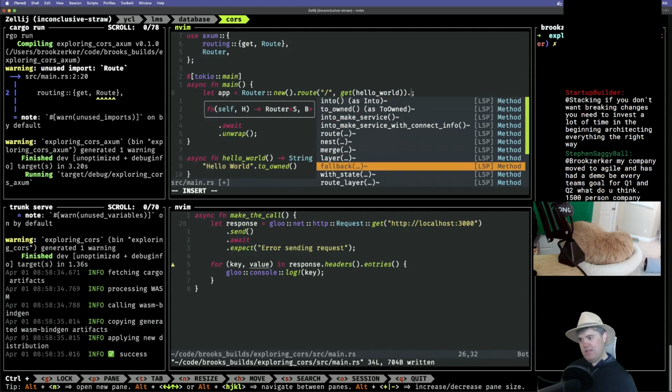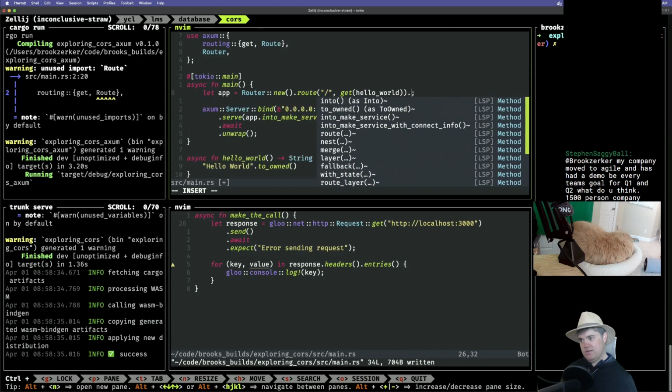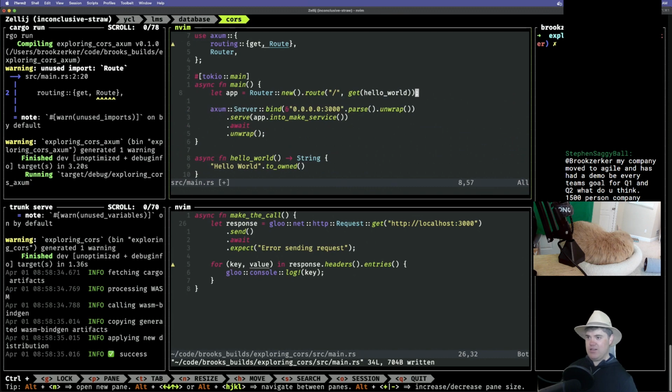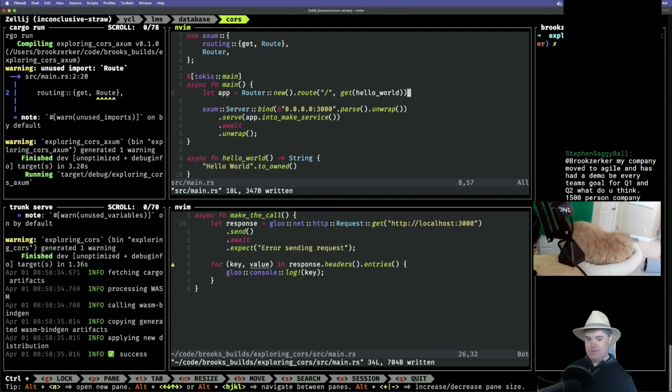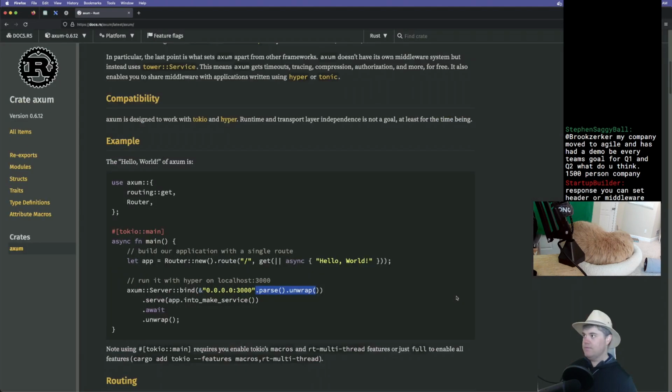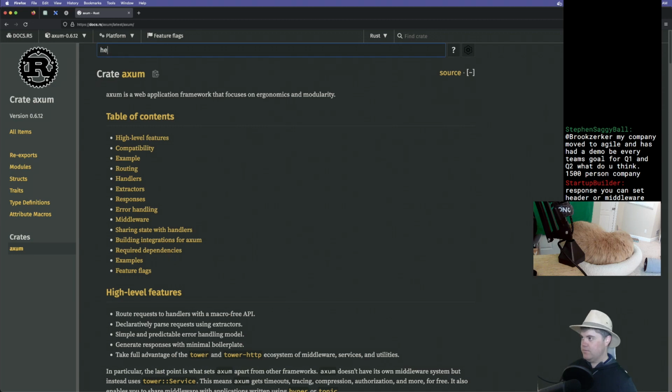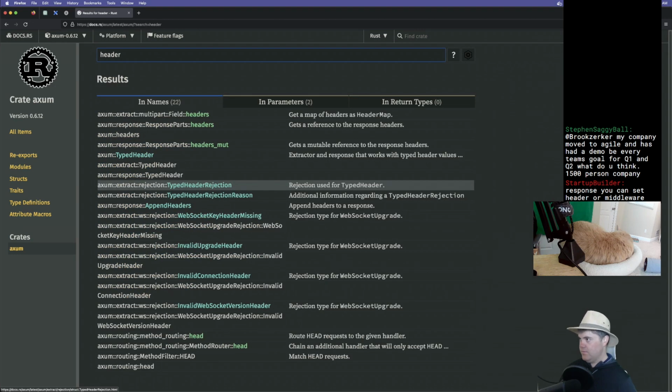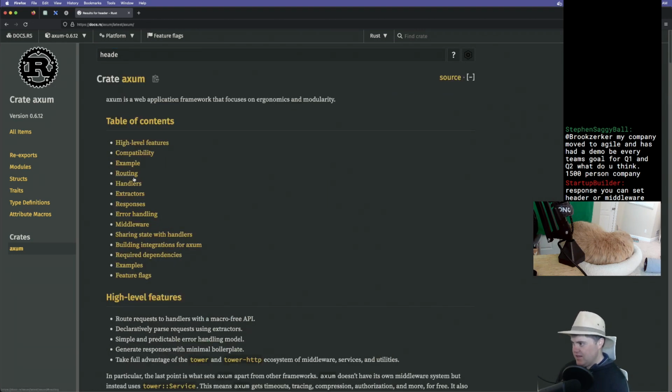We could do maybe a layer. Okay, I need to actually go look it up. Wait, was it in there? There was an external responses.